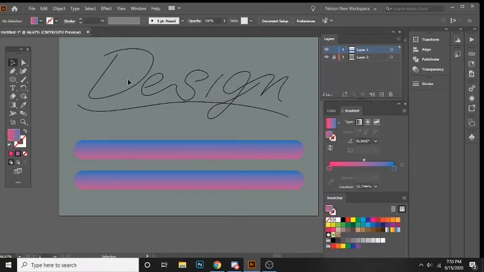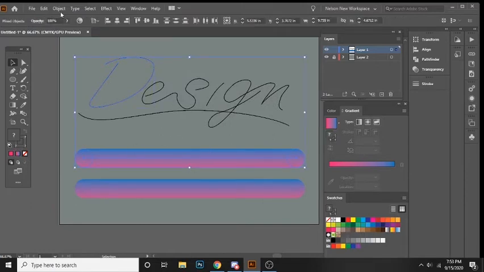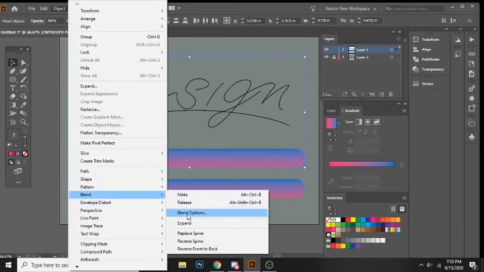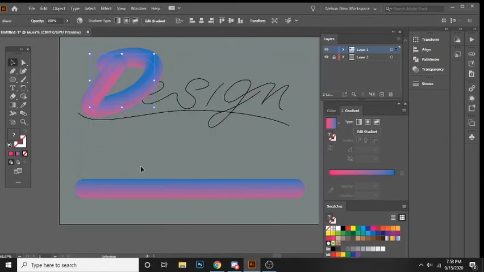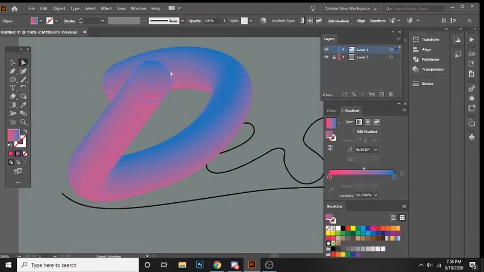And then I'm going to replace each piece of my text here with my object. So select both, go back to Object, Blend, Replace Spine. And now to replace that spine, I'm going to make some adjustments here.